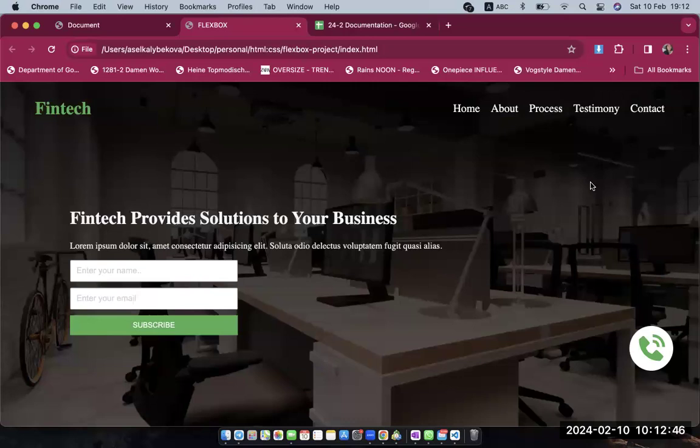So why do we sometimes need to follow a mobile first approach? Basically, according to Google statistics, the vast majority of users now access different web applications through their mobile phones.